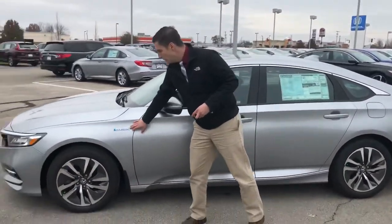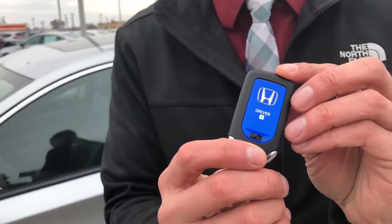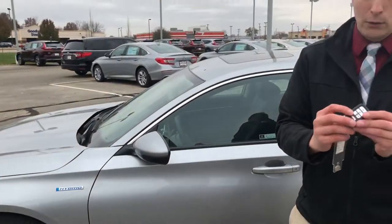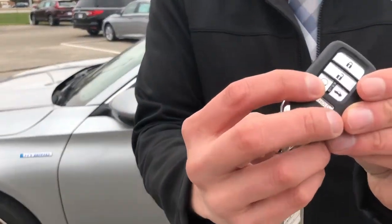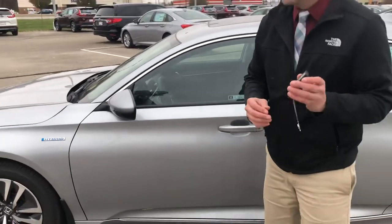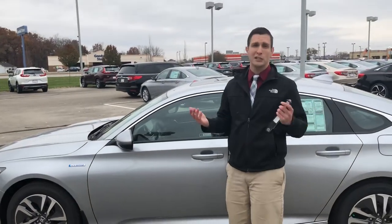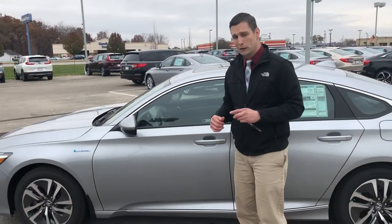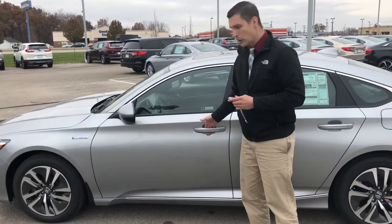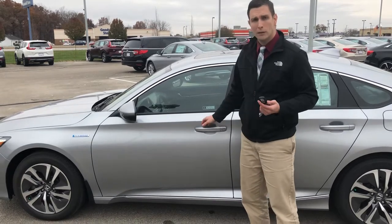This is the hybrid badging. On the back of your key, you have blue, which is normally black on most Honda keys. You've got a remote start right there on the key fob, plus a trunk opener as well — makes it real nice and easy, especially on a cold day like today. I actually used it before I took this video. There's also a smart entry system: put your hand behind the handle to unlock the door, put your hand on the ridges and it'll lock the doors for you.